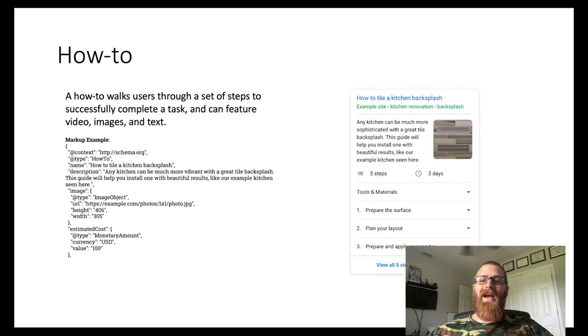Similar to the FAQ is the how-to. If you're doing how-to videos or you're creating content on how to do XYZ, you can now leverage the how-to markup in order to hopefully get this result here in the rich results. It's going to show the number of steps, how many days it takes. All that information that you're displaying in your piece of content can also be marked up and added to the layer in JSON-LD, which would then allow you to have this step-by-step interaction.